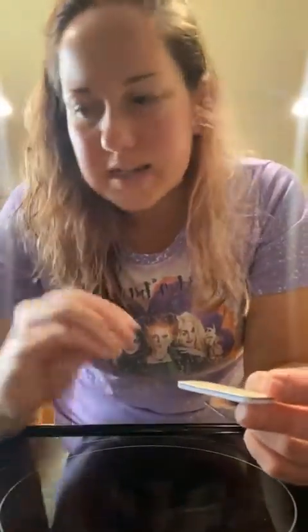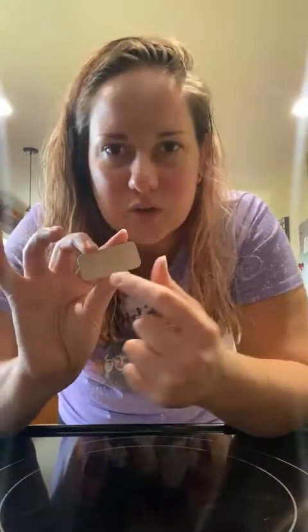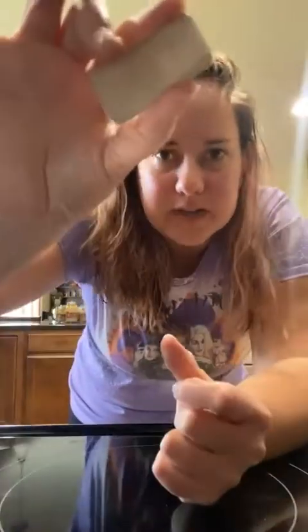You can also melt down, especially contour. That is one that definitely doesn't dry out, but it doesn't always stay as creamy. So some people will ask me, it's just not going on, it's not blending as well. It might just need to be warmed up. And so you can always do this to any of your tins to not refill them, but spread it out so you don't have just that middle down to the bottom. So I'm just gonna set this right on my stove while it's still cold.